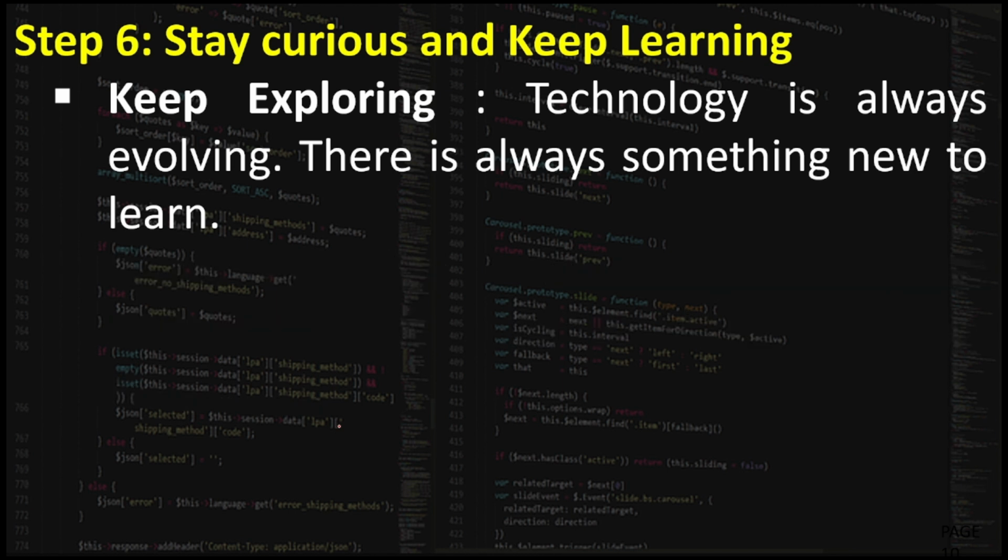Somebody may ask, is it really a difficult thing? No, you will actually start enjoying it. Once you start enjoying it, when a new thing comes, you will start reading it. This will give you a pleasure in knowing new things, and it will not feel boring, like I always need to do upgrades or something, right?